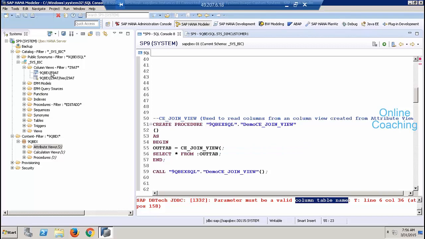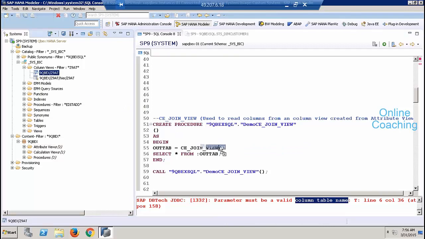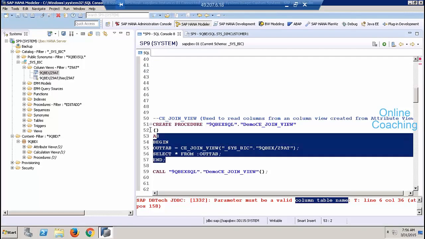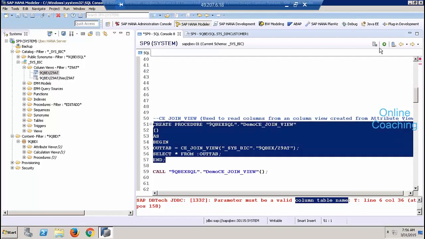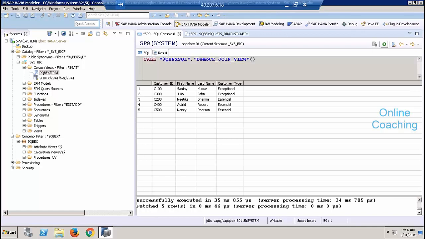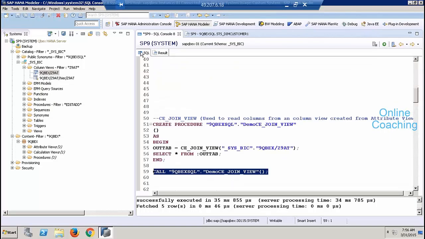Instead of this, I'll put this and close this out. Now when I call this process, in turn you're reading the join results. So I think you understand this.